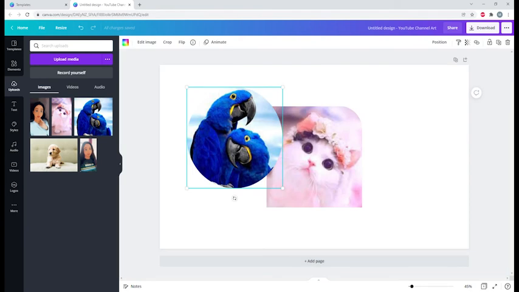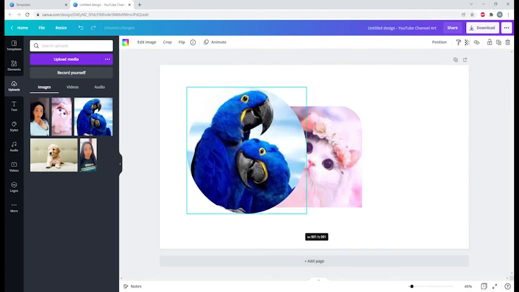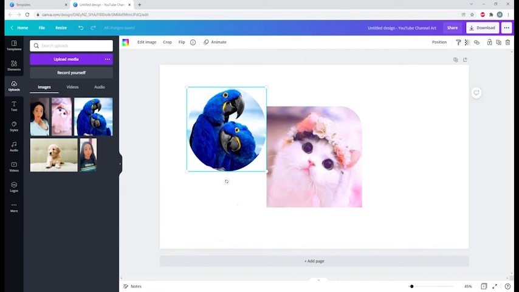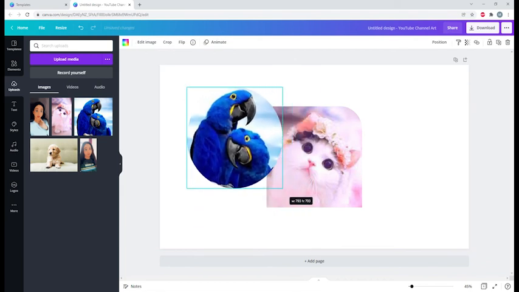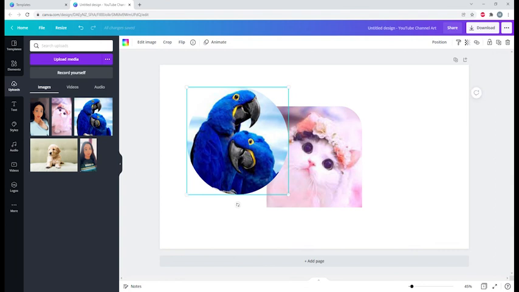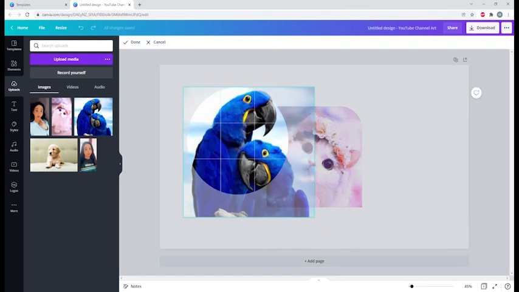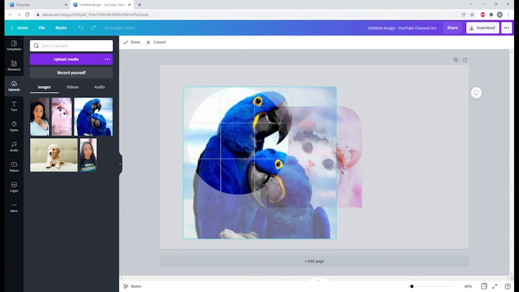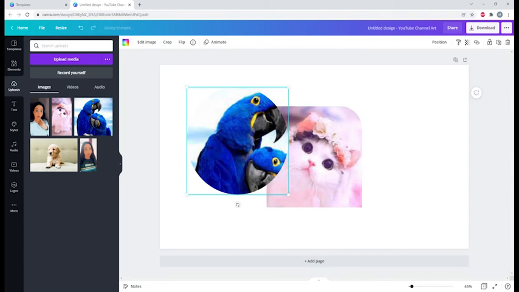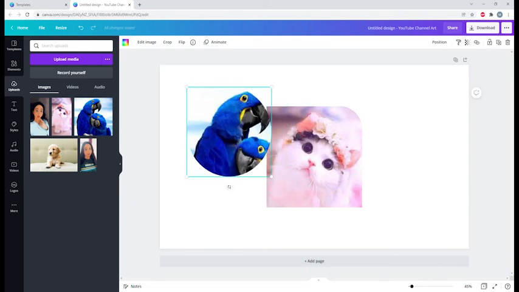Okay, so if you want to resize the complete frame, you can do that by clicking on the circle and pulling the corners of the frame. Fine. This is how you resize the image that you have put inside, by double clicking it and then pulling the transparent part in and out. Fine. And the entire frame can be resized this way.